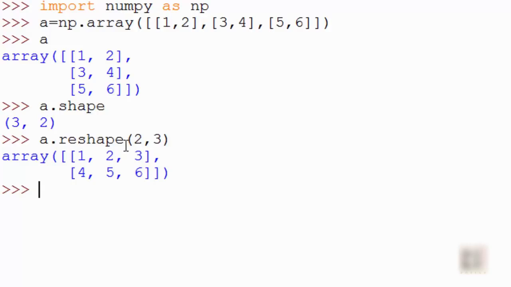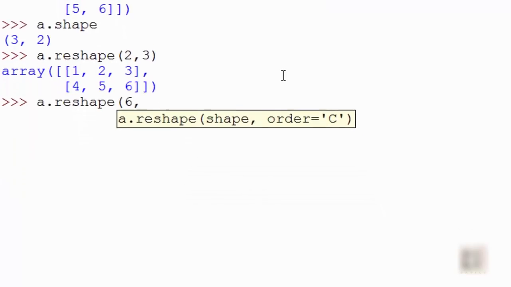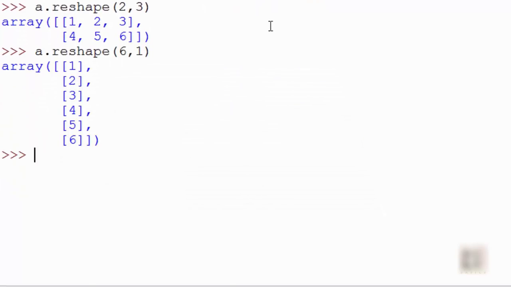You can reshape it to any dimensions that you like, and the dimension should be compatible with your initial dimension. So you can even do a.reshape to, let's say, 6 rows and 1 column. So you see 6 rows, 1 column.